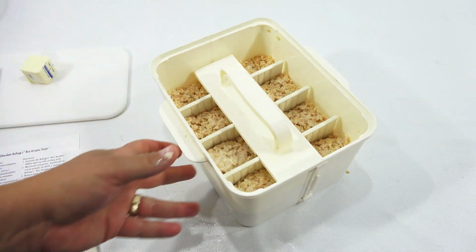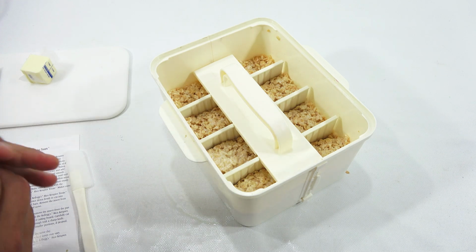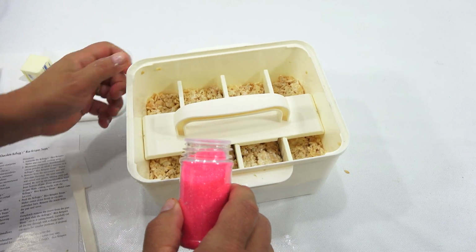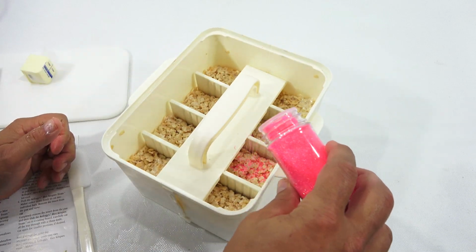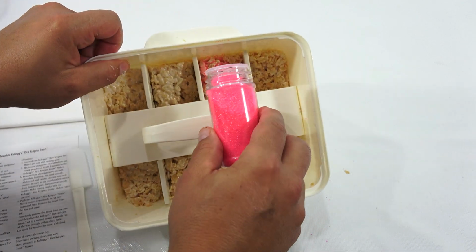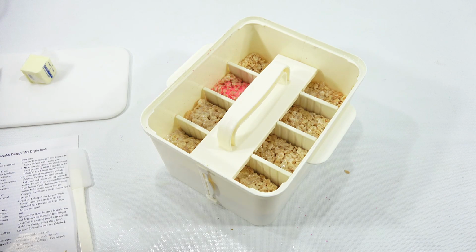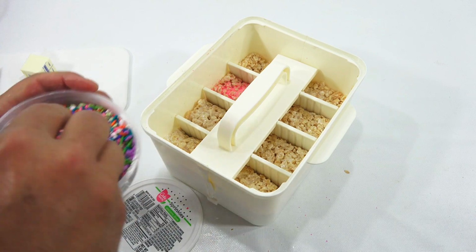Ooh, I thought this would be a good time for me to just decorate a few because they're in their little individual section. So let's just see. Let's put a little pink sprinkle on this one. Okay. Now you can't get to the underside, maybe unless you tilt it. There we go. And then we'll put some sprinkles on another one. Look at how pretty those are.